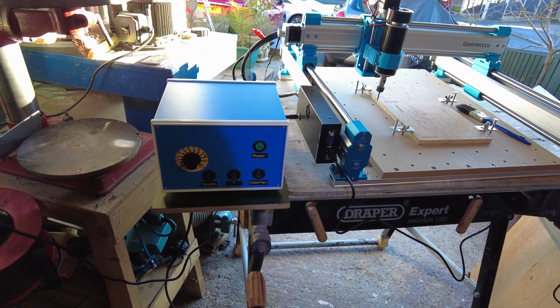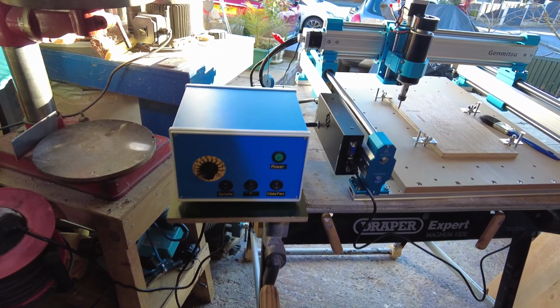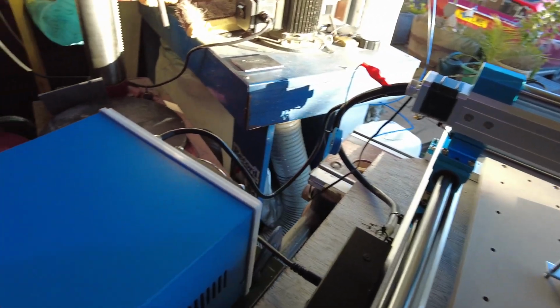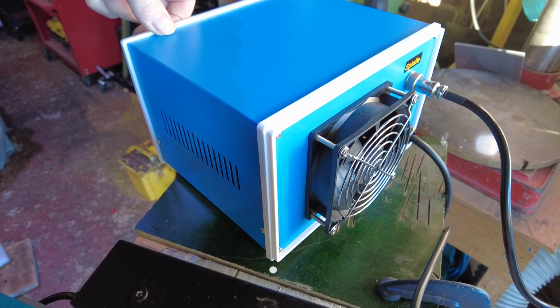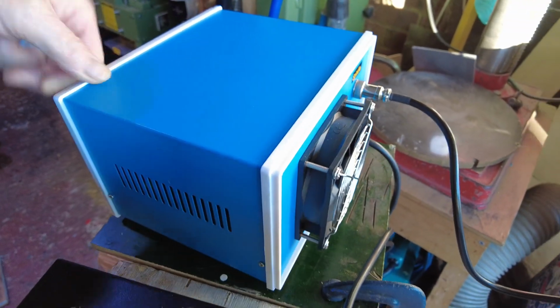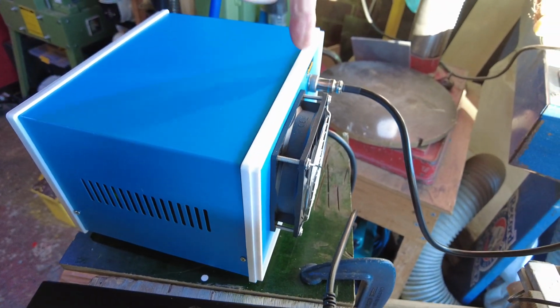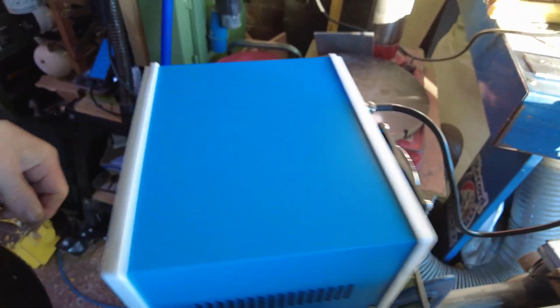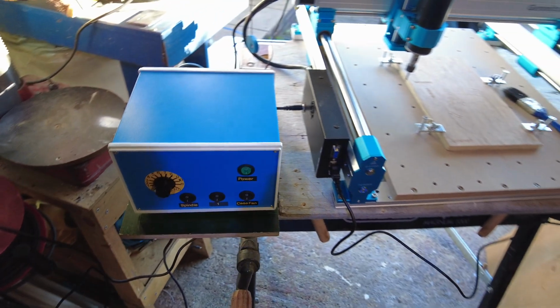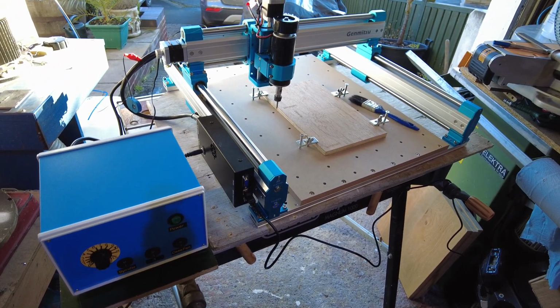There's one cable that goes to the spindle. It's all nice and neat, as you can see from the back. That's it, power in, and your DIN plug. You can take that off so I can move it about. It just unscrews like that. But yeah, I'm really pleased with it.